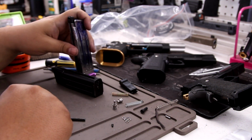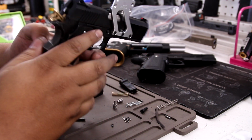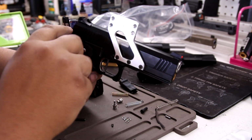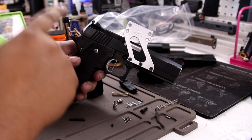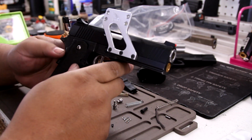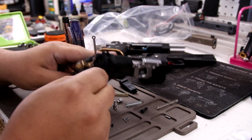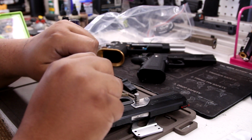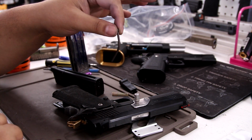All right. Let's just do a brief recap. UAC Hammer works good. I like it. Been having fun with it. I think it's one of the nicest looking hammers, but you definitely need to know what you're doing or be prepared to pay someone. The hammer strut I did not have a good experience with. It's super easy to bend. I can bend it no problem. Look at that. Very easy to bend.